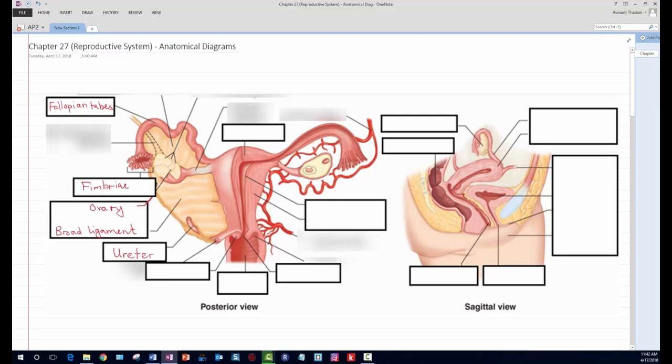This particular structure over here is not important, but that box represents the proximal end of the cervix, where the vagina meets the uterus. Sorry, it's the cervix, obviously. So that's the cervix. The cervix is normally closed except during childbirth, where it will dilate, open up to allow birthing to occur. Also during menstruation, the cervix opens up a little bit to allow the menstrual blood flow to occur as well.